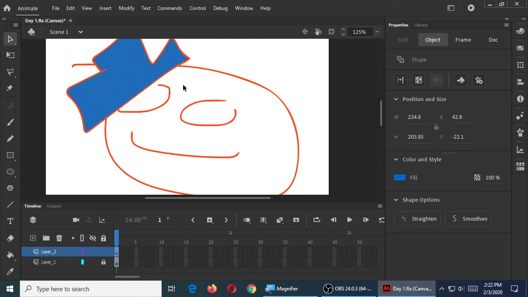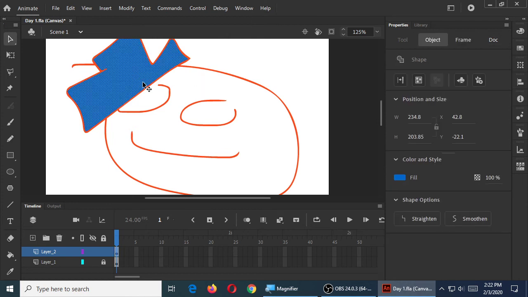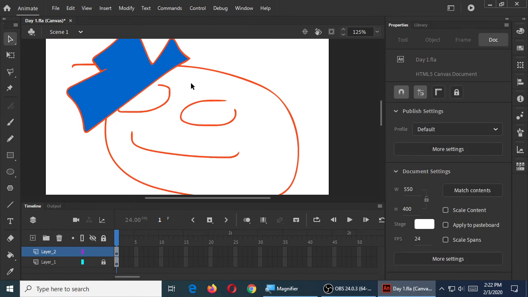So this is made out of two separate pieces, the inside color and that outside color. I want to move both, so I need to select both. This particular drawing is made out of an inside shape and an outside shape. So you need to click on one shape and then hold shift on the keyboard and click on the other shape. They will both get selected, and then they can both be moved.